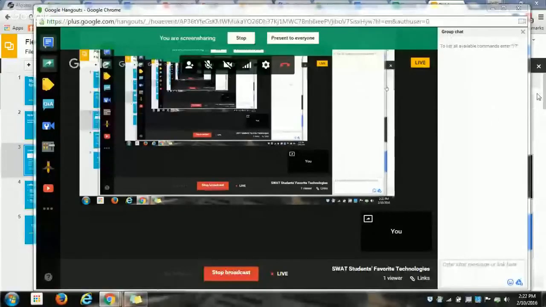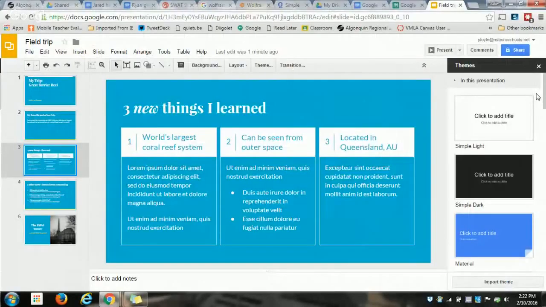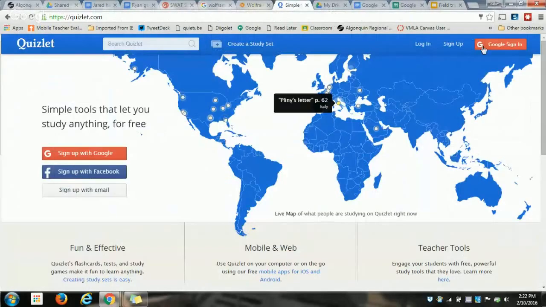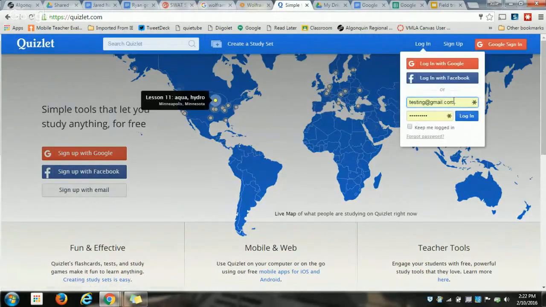Hello, I'm Michelle Tremblay, and I'm going to be talking about one of my favorite studying tools, Quizlet. I'm just going to show you the Quizlet website, and I'm going to log in with my account.